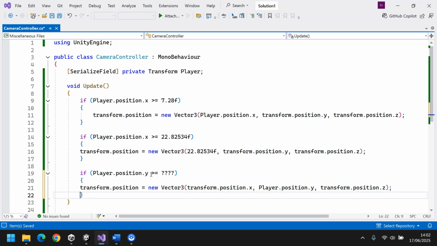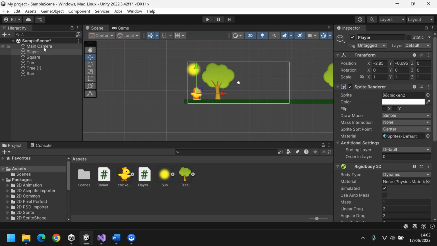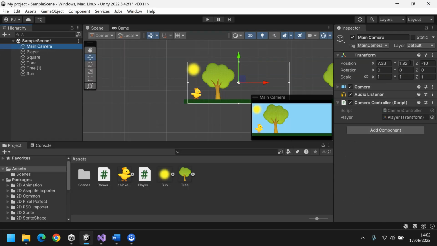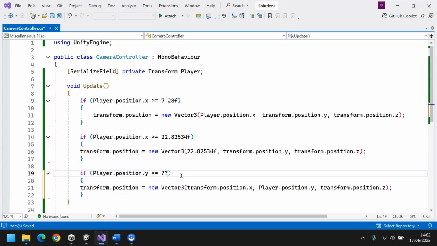What I mean by that is the Y position is obviously when you go up and down. And this time, where it says player position X, so it follows us if we go past that point, we want the camera to follow us when the Y position goes past what this point is. Again, I'm going to look at the camera settings, and the camera settings is 1.92. I'm going to copy it this time because I'm being lazy. In fact, I probably could have typed that in faster myself. I'm going to pop that there and put the F, and I'm going to save it.